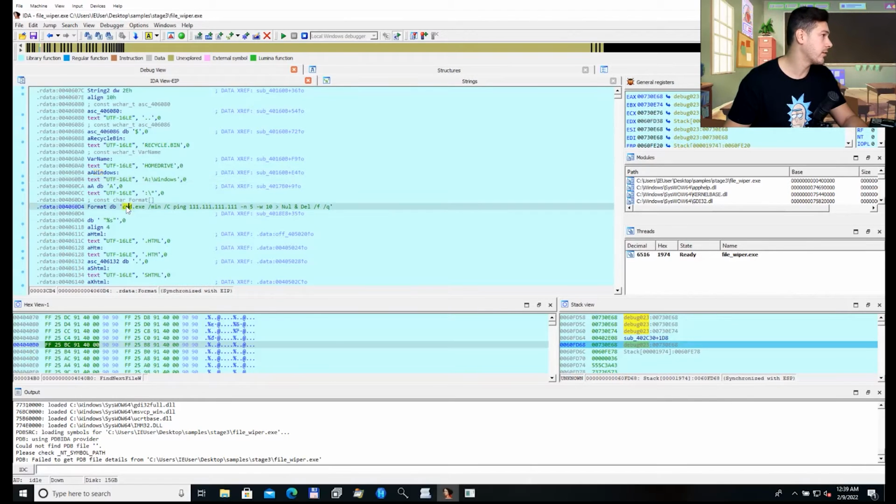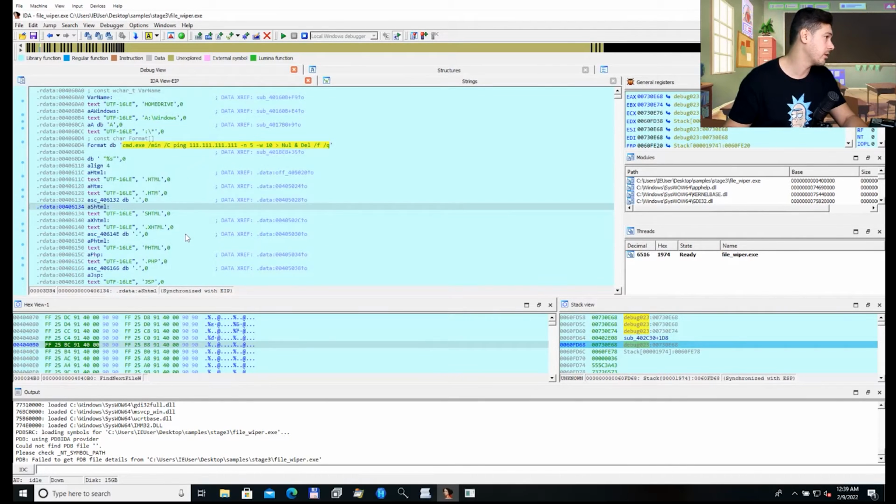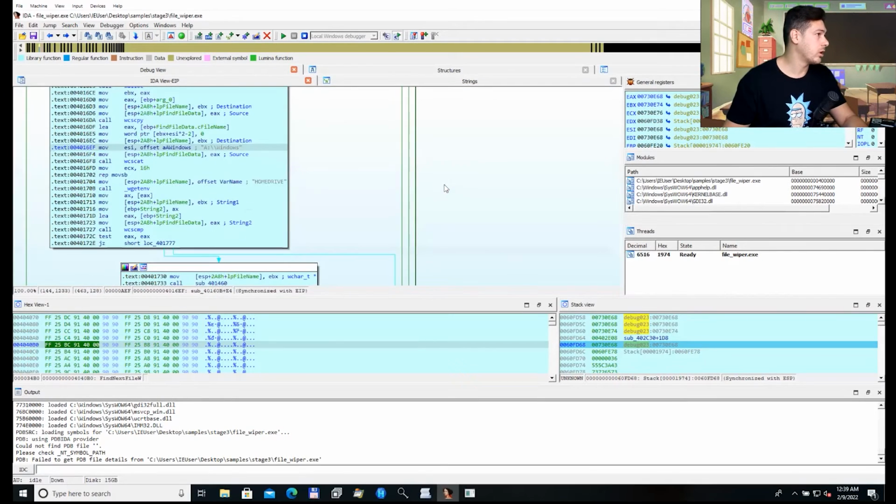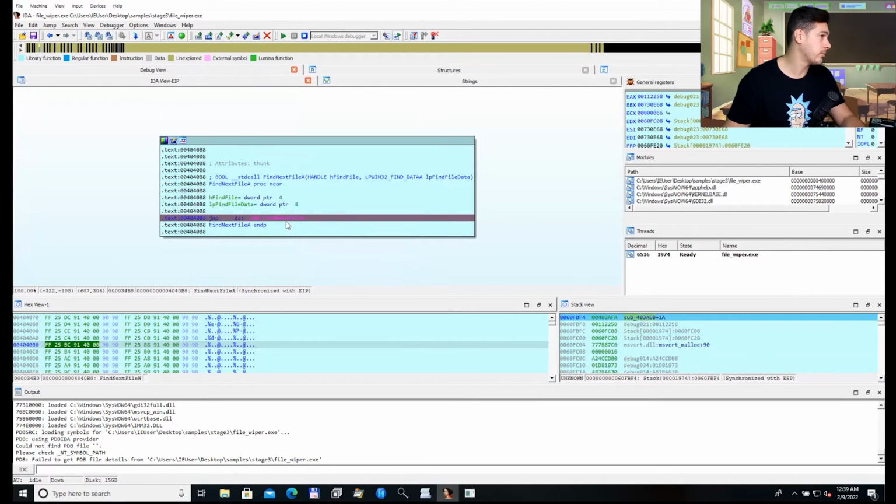By the way, this string is used to delete the original file just to hide the traces of the attack. It starts pinging some arbitrary address 5 times, and after this delay, which is just introduced for delay, it then calls delete, and there should be the name of the file that should be deleted. So yeah, let's go further because we have not much time.